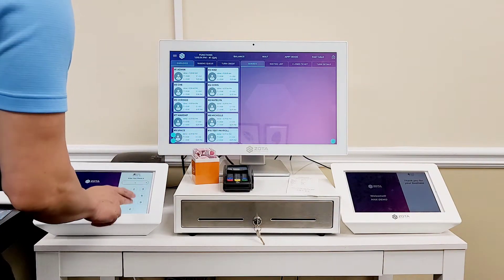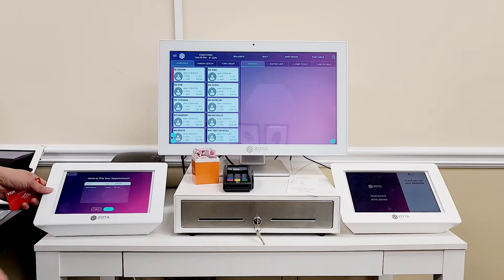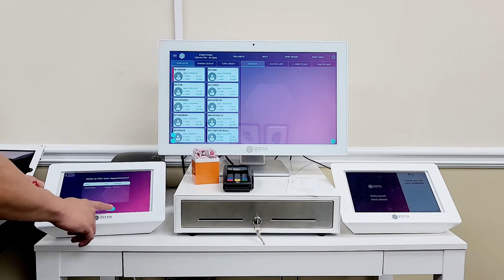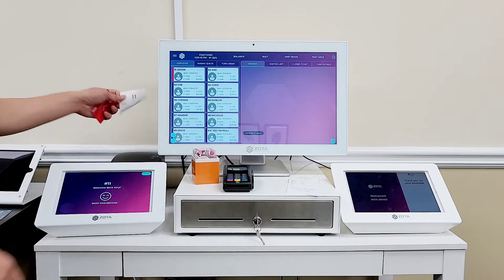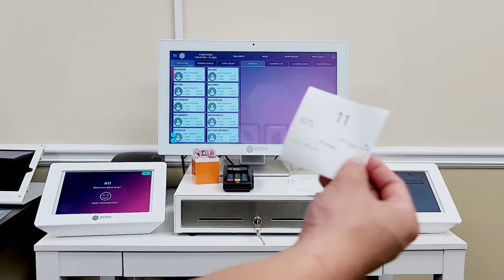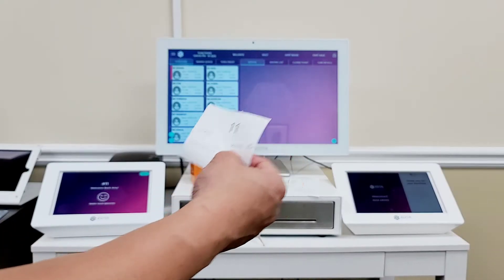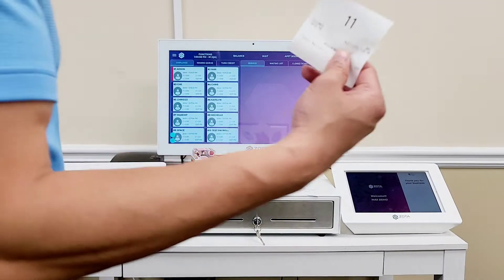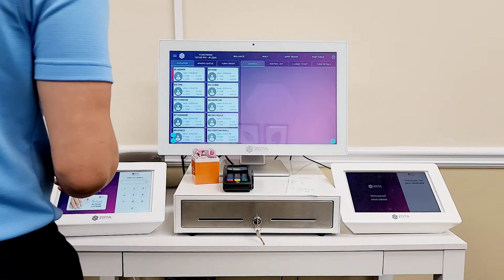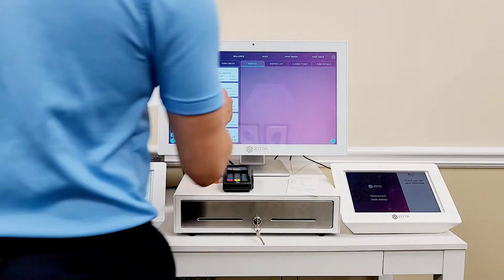Let's say this customer has an appointment. It's going to show up that they have an appointment right here. Is this your appointment? Yes. And this is ticket number 11. They hold these tickets — the customers go down and get the service done from the technicians. Once they're done, they still hold the same ticket and walk up to the front table, so the technician can hold it and know exactly which ticket it is.